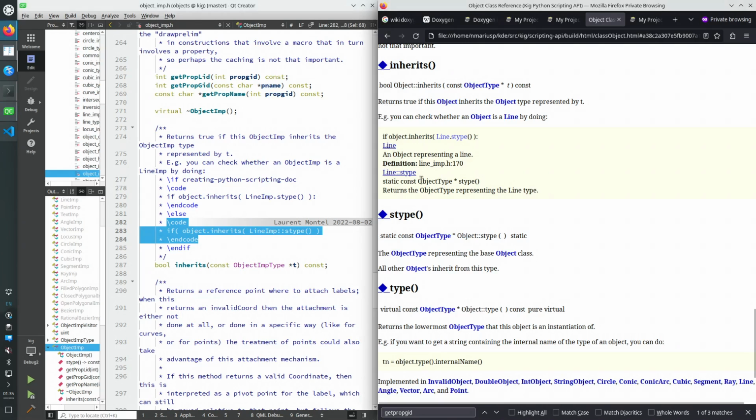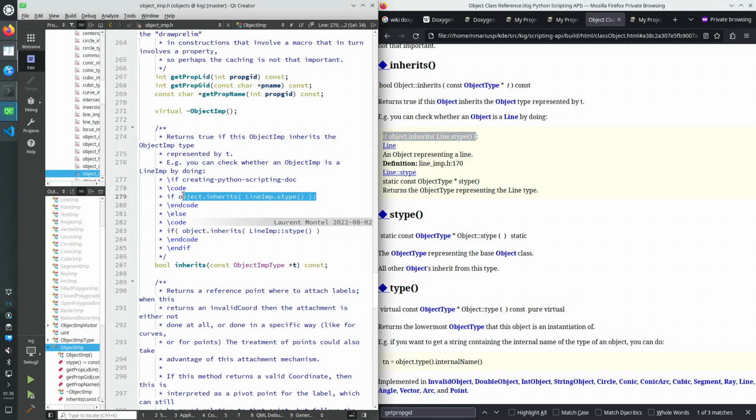Okay, let's see. So this is the sample code. If objects inherit line IMP S type and then colon, because this is Python source code.